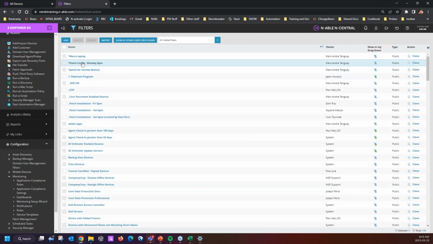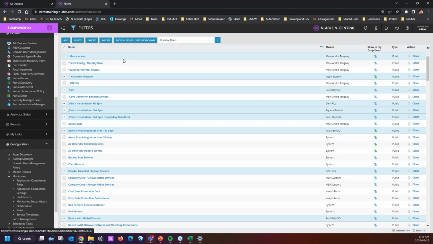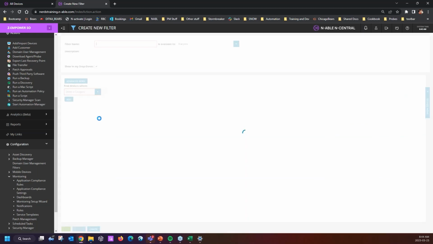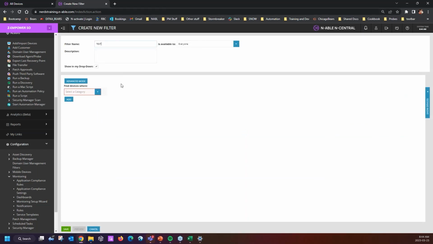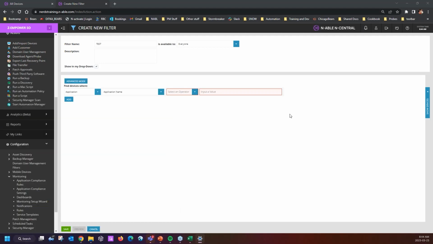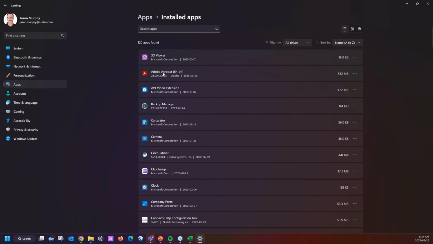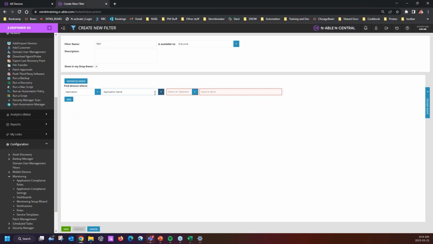Let's get into filters. Now, you can't delete filters in And Central. It's not like you can select all. You can delete the customized ones that I've built, but you would also leave all of our defaults in here. But this is where we can come in and click add. Call this test. And we're going to use Adobe as the example here. I can go to application. I can see things like application name. And here, let me just go into add remove programs. Pretty confident I've got Adobe installed. So when I'm looking here, I want to look at something like Adobe Acrobat. So if I type in equal to, I can type in Adobe Acrobat, something like that.